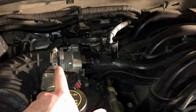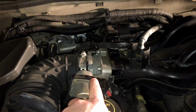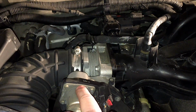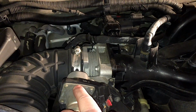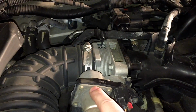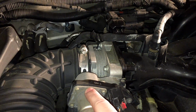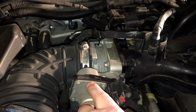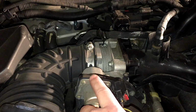That's great, but unfortunately this issue that is so common on these has crept up on him, and this needs to be changed out. He said this was happening shortly after he bought it a few months ago, where this thing would not open on there, get stuck, and stuff like that, setting codes. So it's been a long time coming for this thing to die out on here.